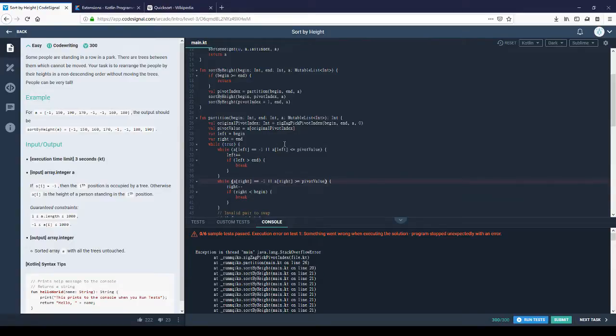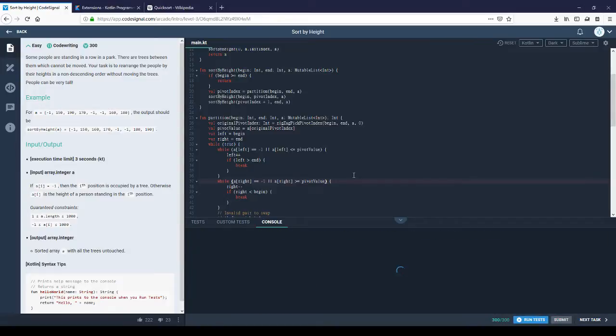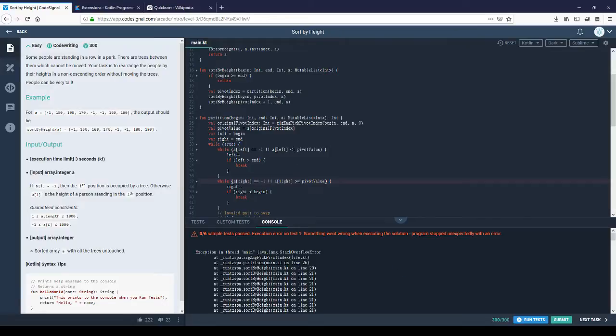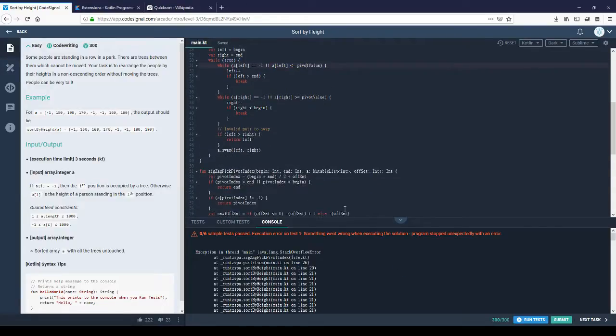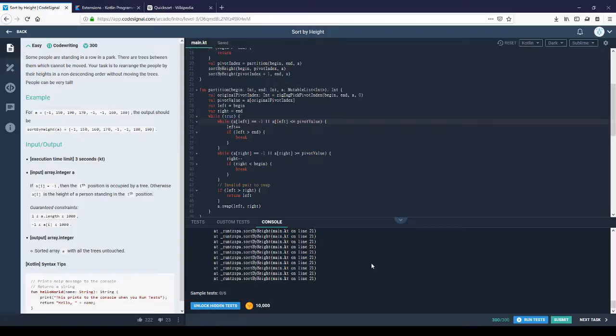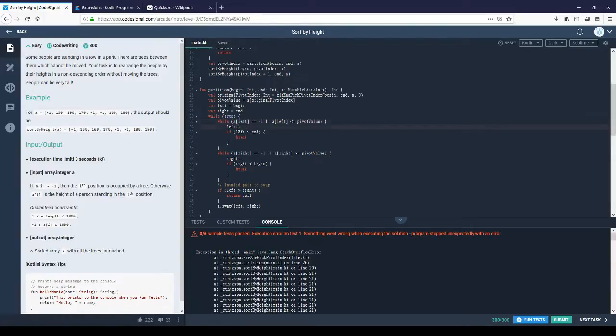We only check it when it is not equal to -1. Yeah, these two lines are problematic. One of them, I don't know which one. Maybe this one? Okay, so that's still not solving the problem. We're going to left plus.